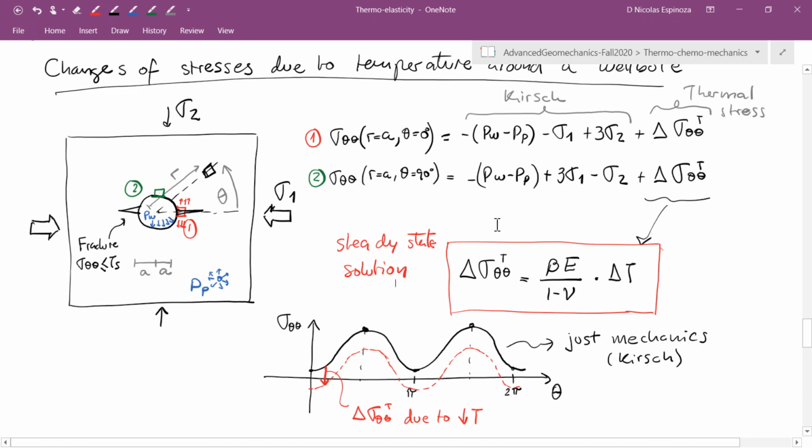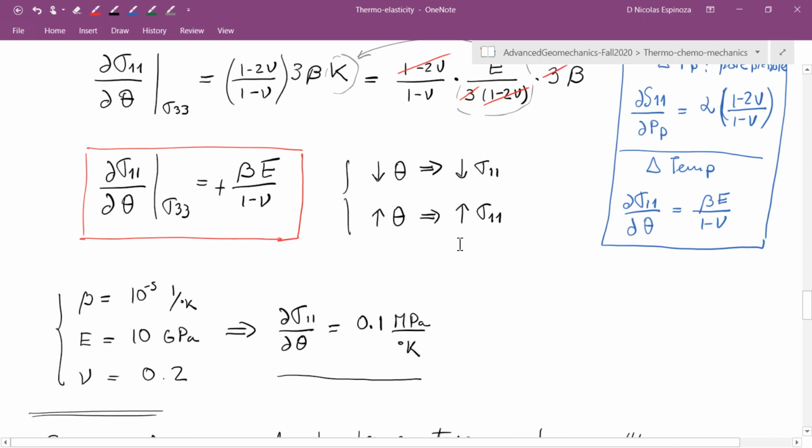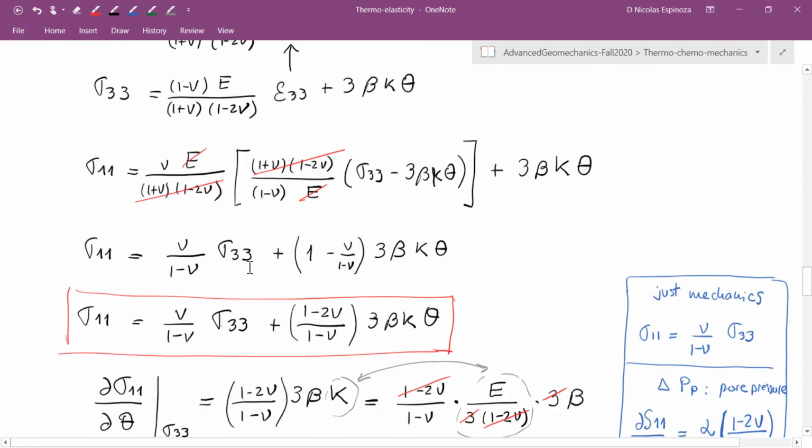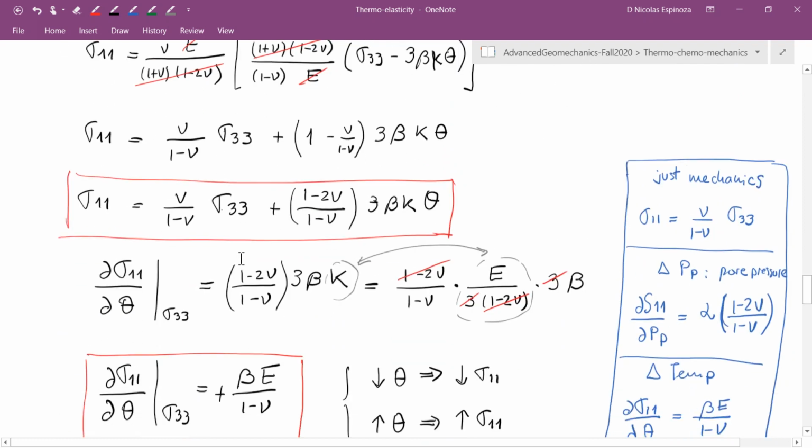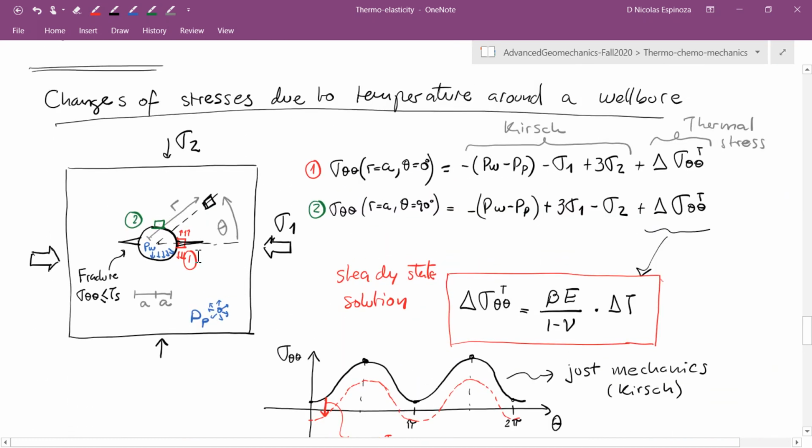Okay, so we have seen that we can apply this concept of thermo-elasticity and this extension to thermo-elasticity of problems of reservoir geomechanics, calculating the change of temperature in a formation, and we can also apply this problem to drilling. And this is actually quite important because sometimes you can just fracture a wellbore due to a change of temperature. In the following lecture, what we're going to do is we're going to extend the thermoelasticity equations to a general problem and look at the temperature diffusivity equation, and then to talk about the coupling of temperature with pore pressure in the theory of thermoporoelasticity.